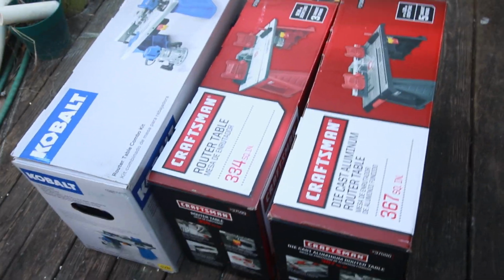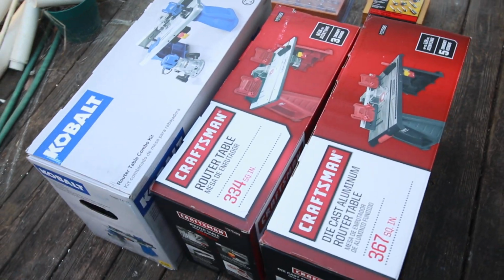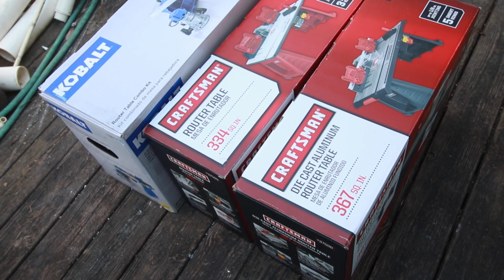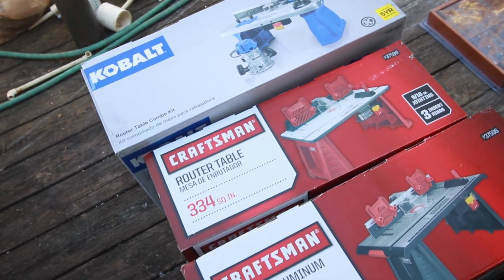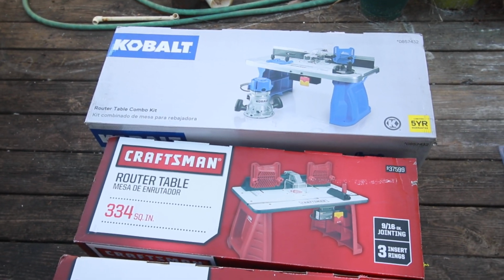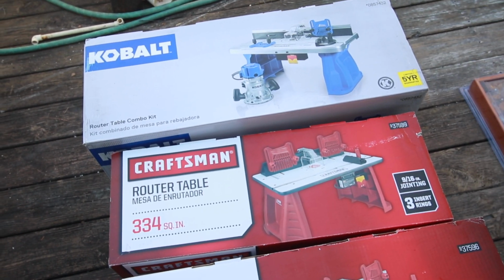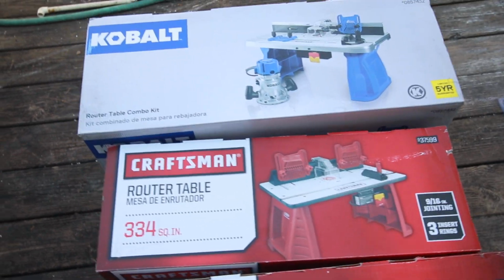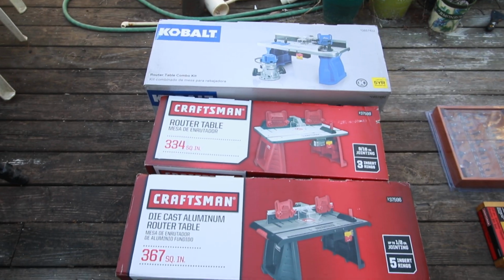So let's first start out with some of the reasons I decided to buy a router table instead of make one myself. First of all, I felt it was more cost and time effective to just buy the table for under $200. I did look at the Bosch table, but I chose against it because there were 2 different types of Bosch. One was for $169.99 and the other one was for $199, approximately $225 or so at Lowe's. I chose against the Bosch because I didn't find I was getting much more value for the price than I would with the Kobalt or Craftsman.